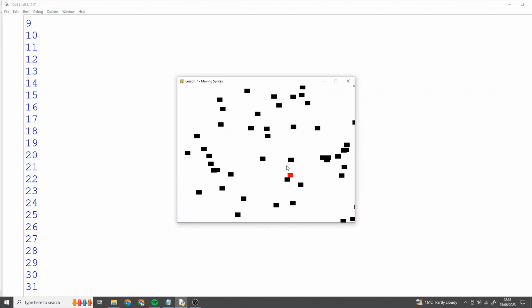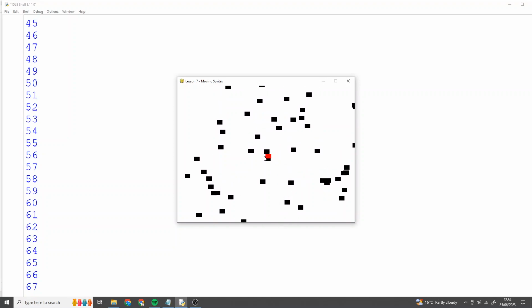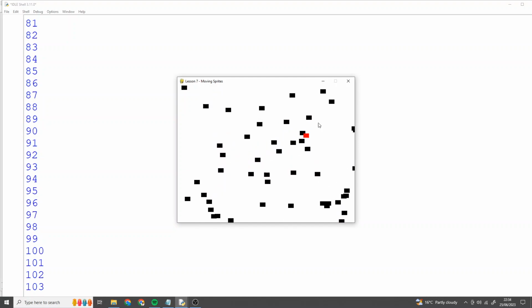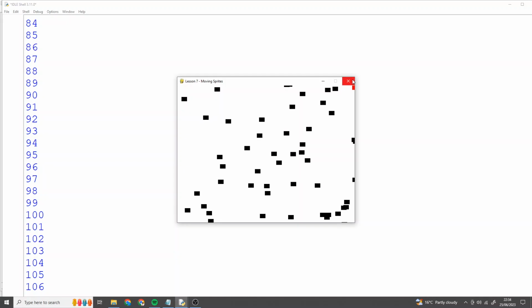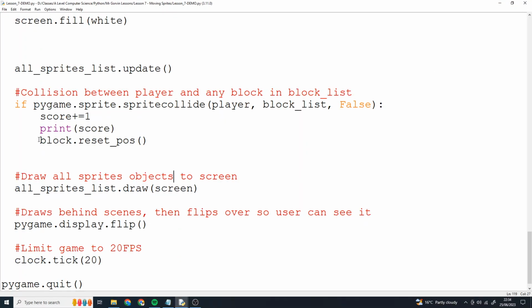However, it's not resetting the right block. So basically, it is unable at the moment to detect which block we have collided with. It's just randomly checking it and resetting a block. So what we've got to do instead here is basically check through all the blocks in the list.